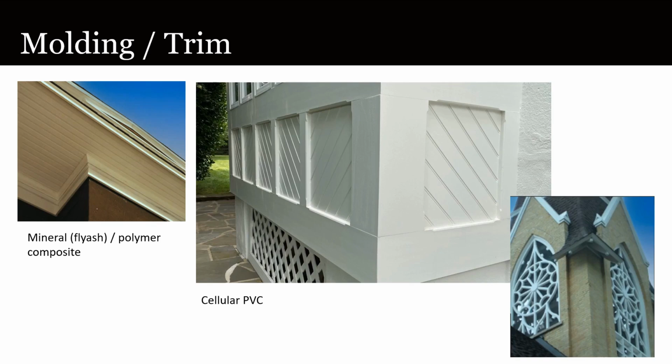The base of the bay window at the center of the slide makes good use of cellular PVC by its design. Most of the components are short pieces, and the longest ones terminate at corners where some expansion can be accommodated. Also, it's painted white, reducing the potential for solar heat gain. All of the materials listed as potential substitutes for trim can be painted, and in fact, except for the cellular PVC, must be painted if not available pre-finished. The tracery in the steeple at the far right illustrates the potential for cellular PVC to be shaped with woodworking tools.